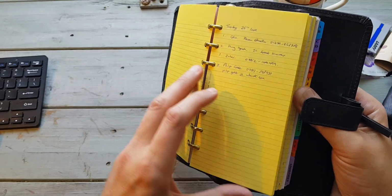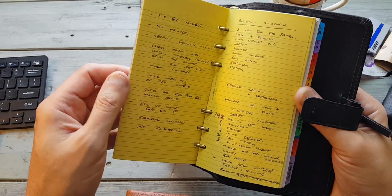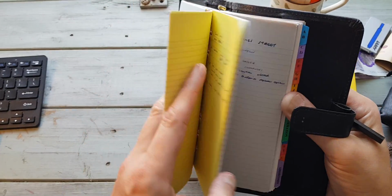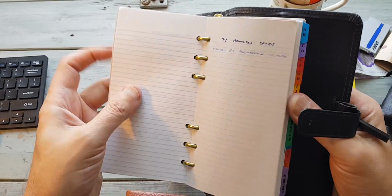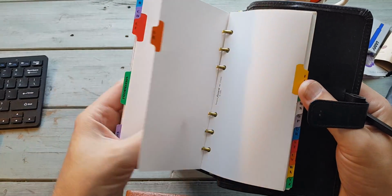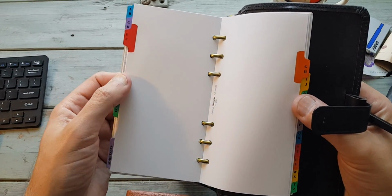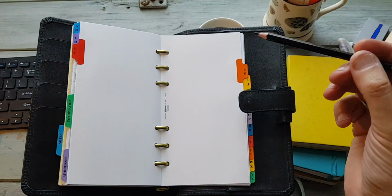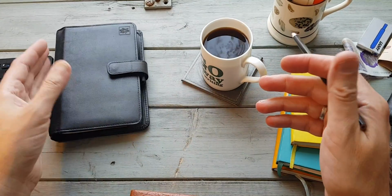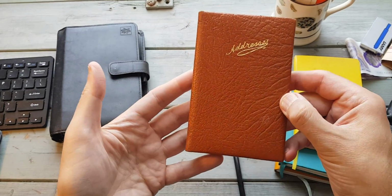Lots of pages here which I can take out and throw away or recycle and put on the fire, and lots of blank pages that can still be used for future journaling. I'll keep the blanks and I will get rid of these, but it is interesting to see how that process worked. One of the things that strikes me looking at these books is how we would always keep the address details of people in our Filofax. Obviously, I've long since cleared that out, thrown those away, and I've digitized or added those details to a digital contacts list. But this is an address book.